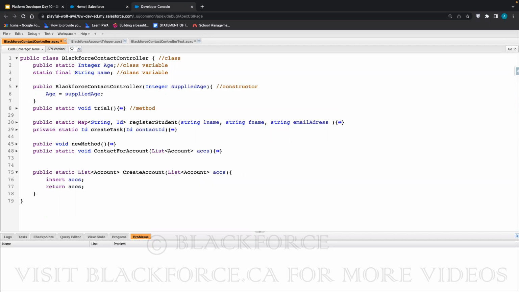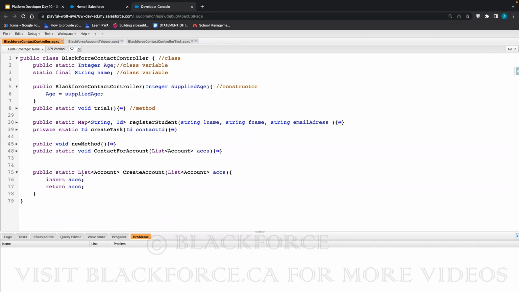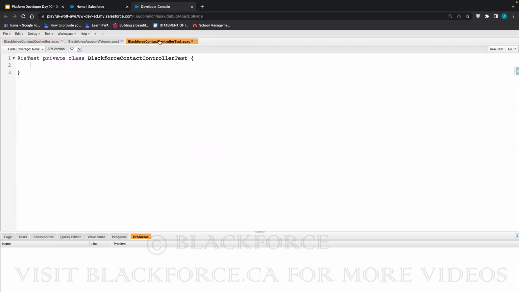Accounts, right? Yep. So then for our test, we can now say, what is it? Create accounts, right? So we can say, for your method to wrap them in, @isTest. For each of your methods, @isTest.